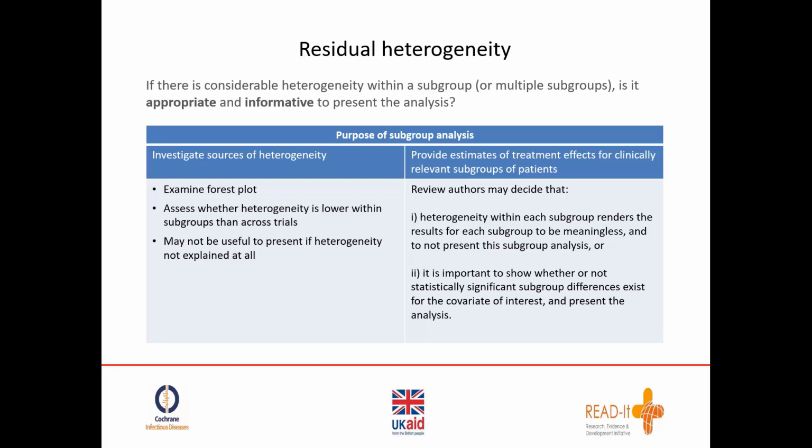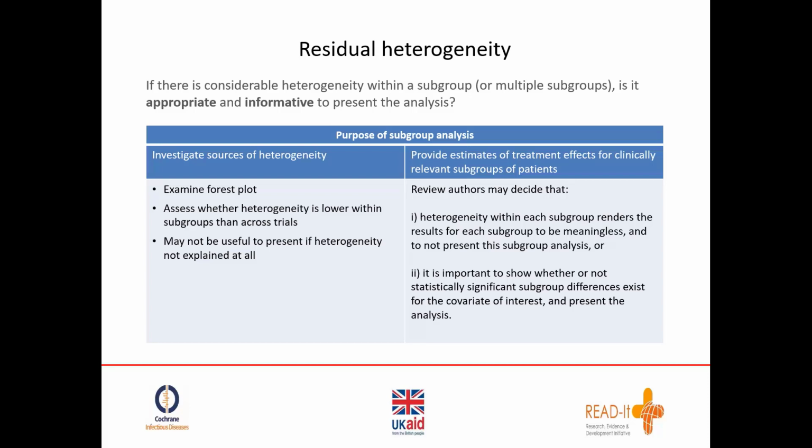If the subgroup analysis was performed to provide estimates of treatment effects for clinically relevant subgroups of patients, review authors may decide that heterogeneity within each subgroup renders the results for each subgroup meaningless and not present the subgroup analysis. Or they may decide that it is important to show whether or not statistically significant subgroup differences exist for the covariate of interest and present the analysis.